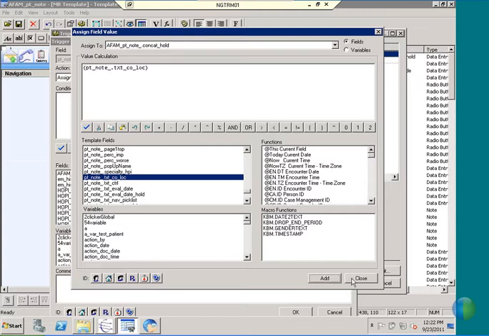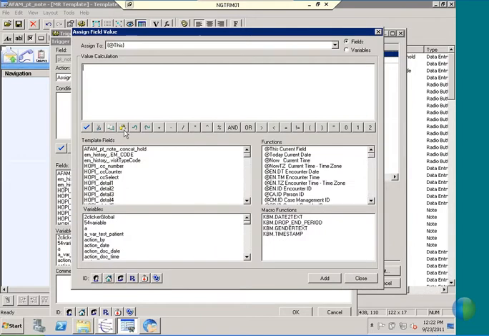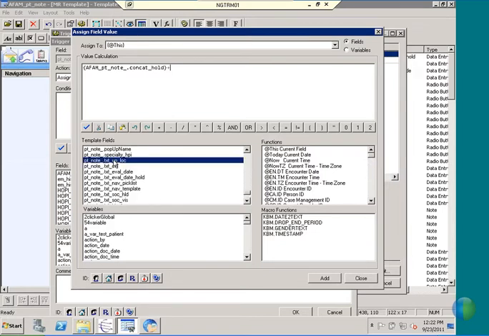And now, let me think about this a minute. So I'm taking this value and putting it in that field. Okay, so then I want to add another upon list pick. I want to assign what's in this field plus what's in this field back to this field. I haven't done one of these in a while. I'm kind of excited about getting to do one. Okay, and then add.